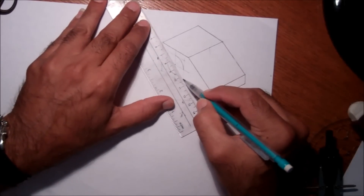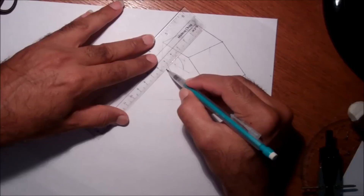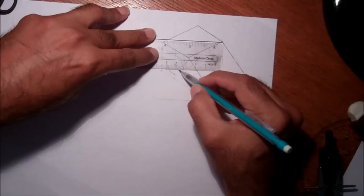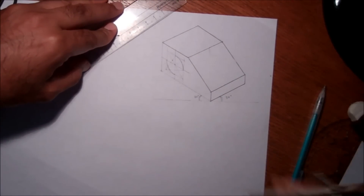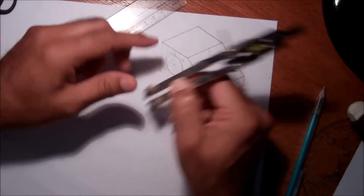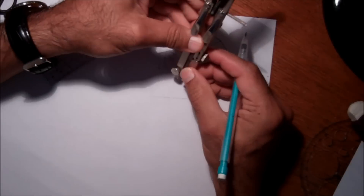The tricky part is how to draw this. You can join by hand, but here's the method: drop one line in the middle, then draw two lines connecting to this one — here and here. This will be the point from which you draw the circle arc. Same way, this is the center from which you draw the other arc.